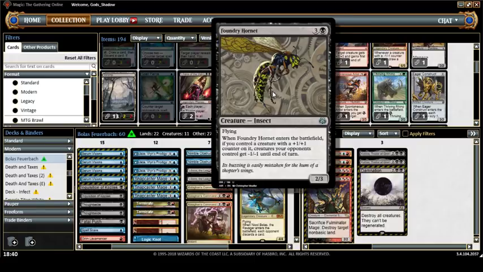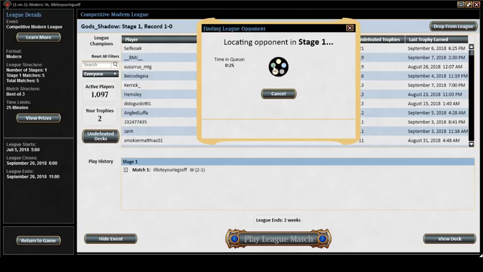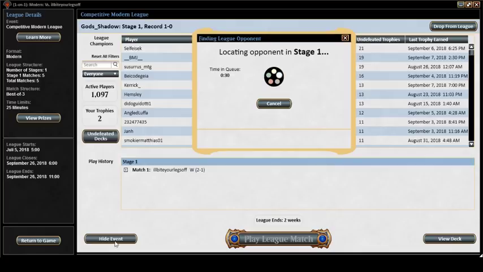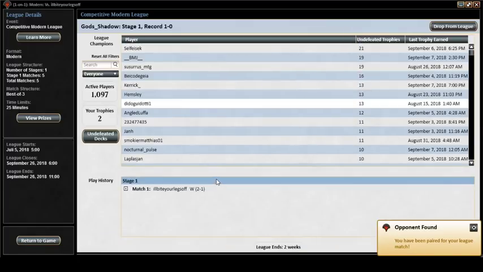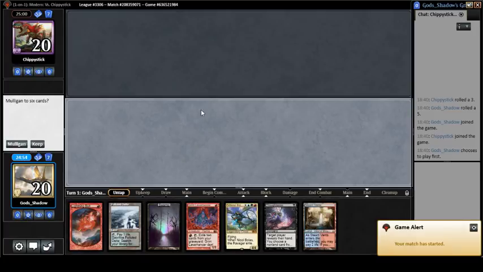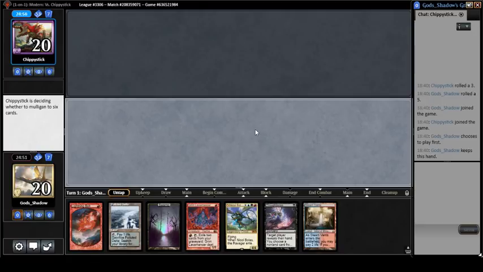Foundry Hornet. These random cards here. Actually, our deck's basically Grixis wizards by now. Like, Nicol Bolas should also be a wizard, right? It doesn't make any sense that he's just an Elder Dragon. Keep it. Chippy stick.